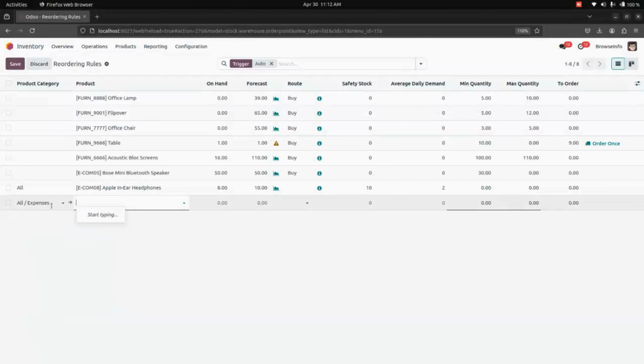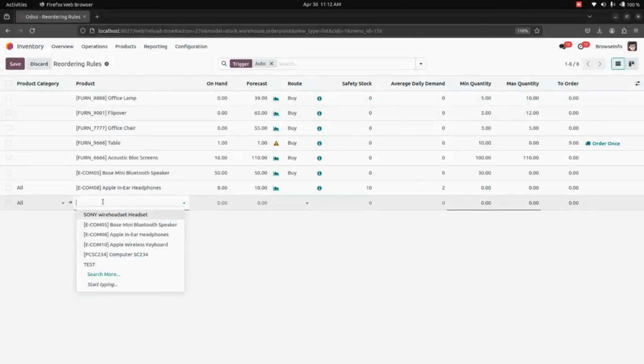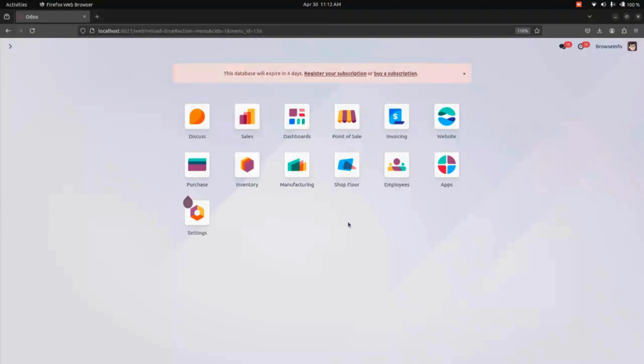Based on the category, it will display the products. For example, if I choose Office Chair, it will display based on that category alone. So this is how that setting works. If I choose All, this product will be under all categories, so you can see the stock will be automatically taken over here. So this is how this module works.